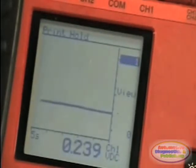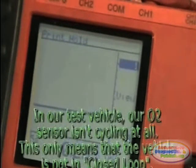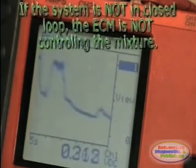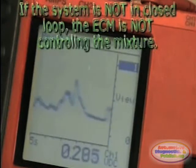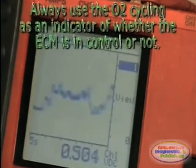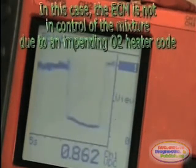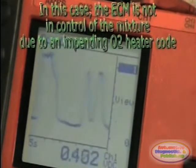In order for the ECM to be in full control of the mixture, the O2 sensor should always be cycling. If the O2 sensor is not cycling, then the ECM is in open loop and therefore not in control of the air-fuel mixture. In our test vehicle, the ECM is not in air-fuel control due to an impending O2 sensor heater code. Erase all O2 sensor related codes before testing the O2 sensor response.